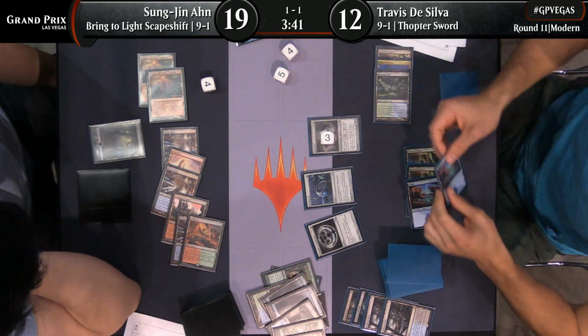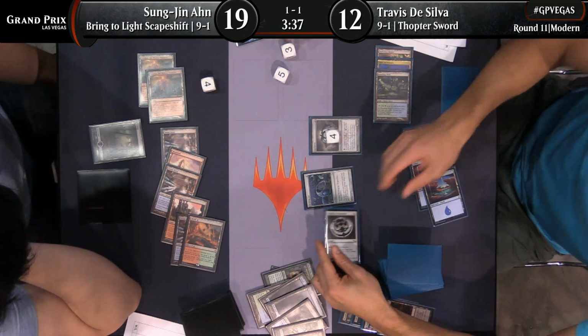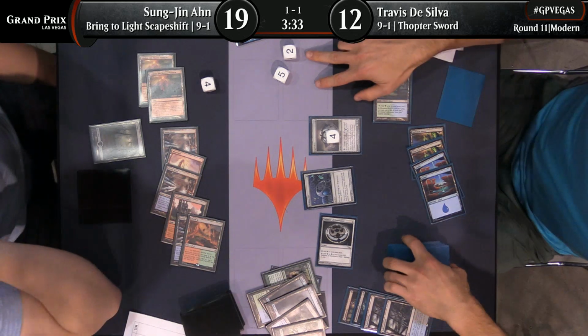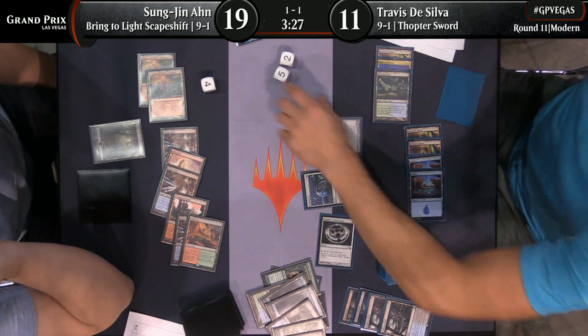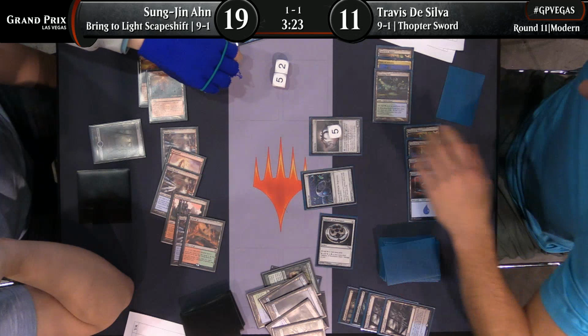So 3 to Spellskite, 4 to Spellskite. I like that the judge is giving the assist. 5 to Spellskite, dropping him to 11. Yeah. And then pay 14 life. You can only redirect 5 more triggers. Actually, can't even redirect the last couple.